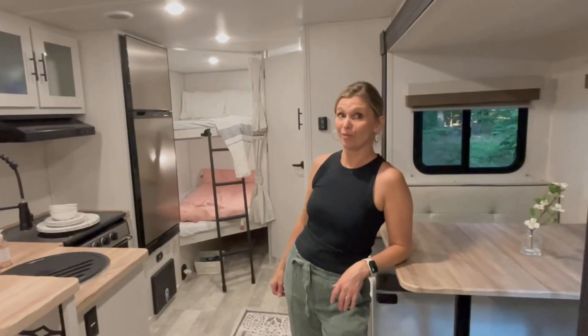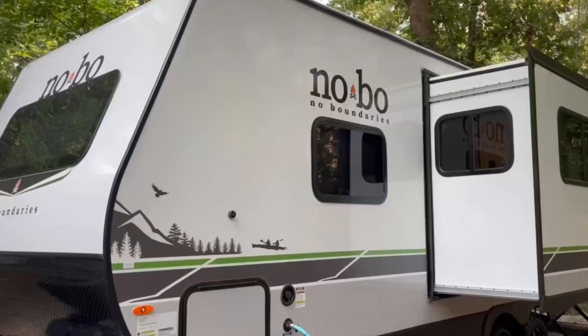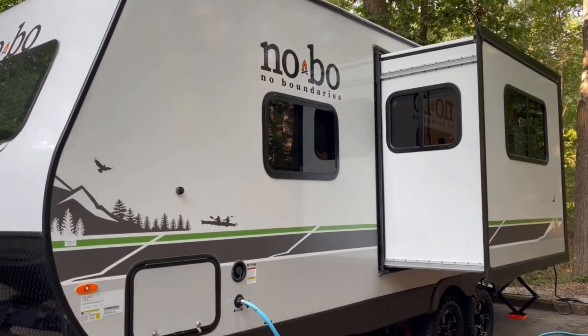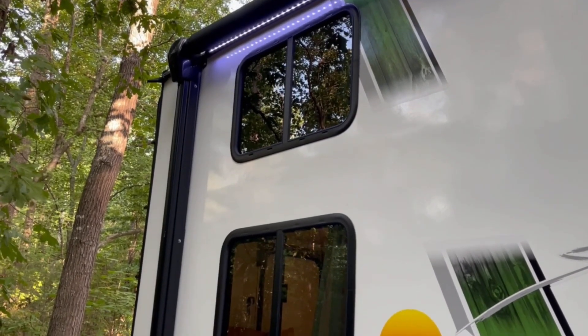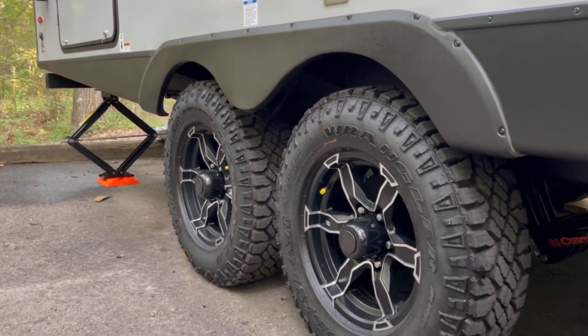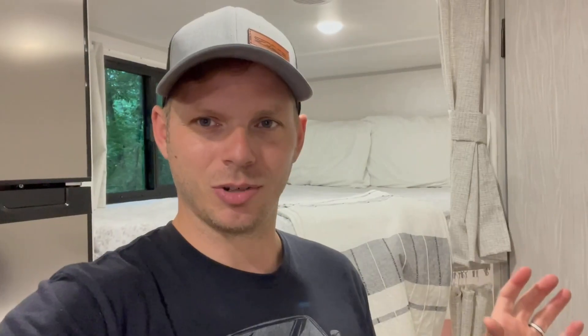Quick look at the outside: starting from front to back we have dual 20-pound propane tanks and two batteries. From inside you saw the nice slide out that gives a lot of extra room with sort of a breakfast nook. Really good size awning with a nice LED strip for lighting in the evenings. We have water and electrical hookups, and off-road style Navi tires on the trailer which give it more versatility. What really sets it apart is the No Boundaries beast mode suspension — it helps the trailer pull nicely and can get you into tighter, off-roading boondocking scenarios, which is part of our plans going forward.